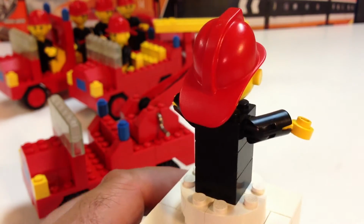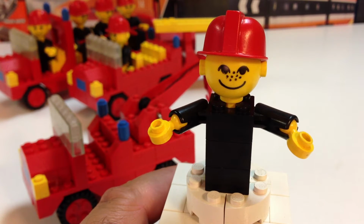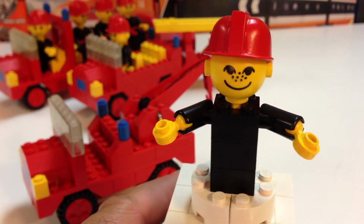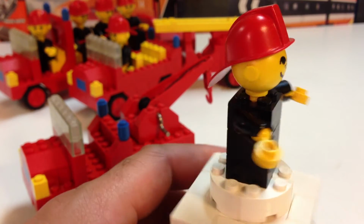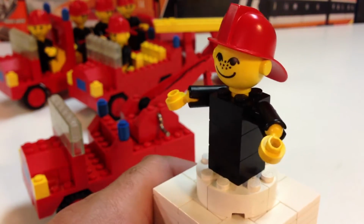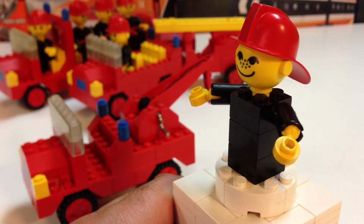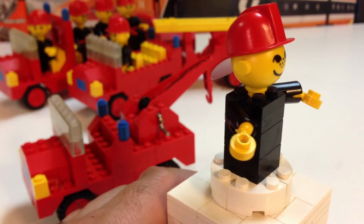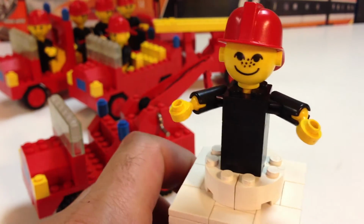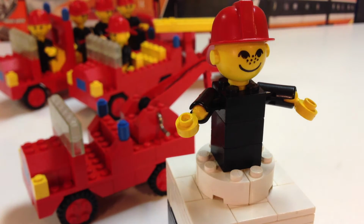And the one thing about this set is that set 340 and set 218, this set, were the only ones I know of that came with a fireman helmet for the Maxifigure. So that's pretty cool, but it's not exactly a rare element because there's 6 of them in here instead of 1. Now, if there had only been 1, that would have made this probably a more rare element, but it's not that completely rare. And this is one of your guys. He's got the freckle face. You had about 5 or 6 different face patterns for Maxifigs.